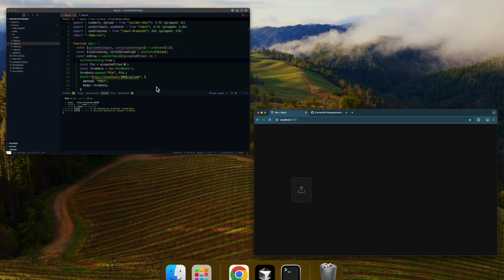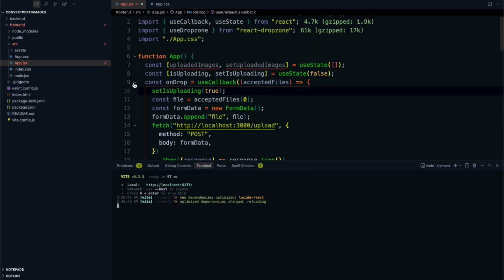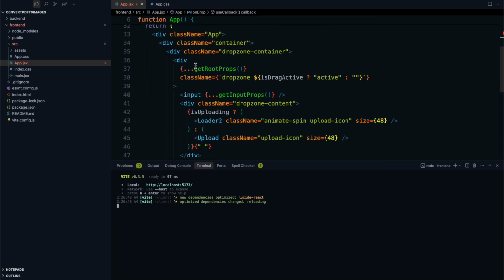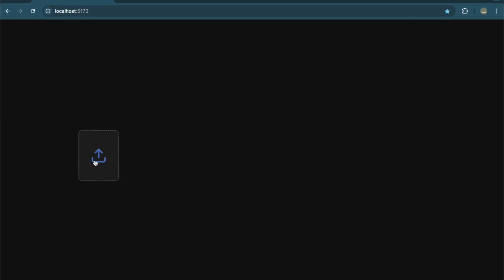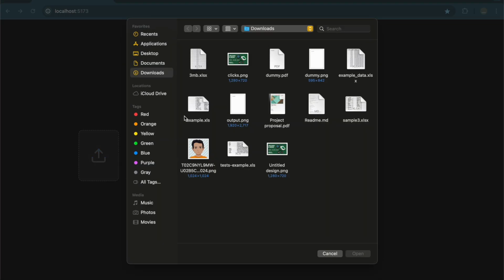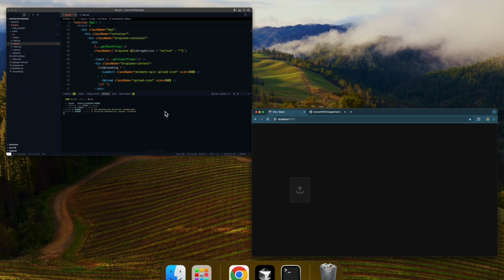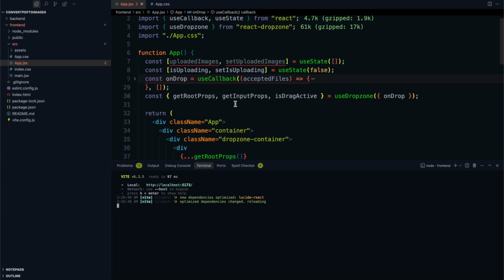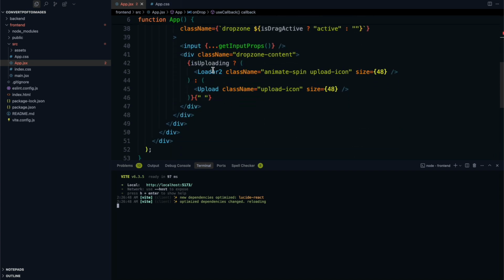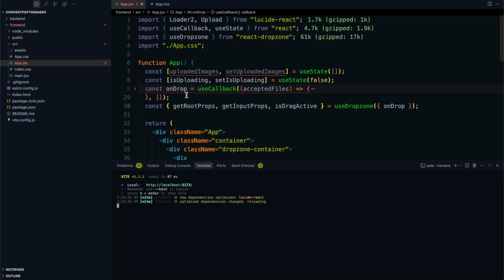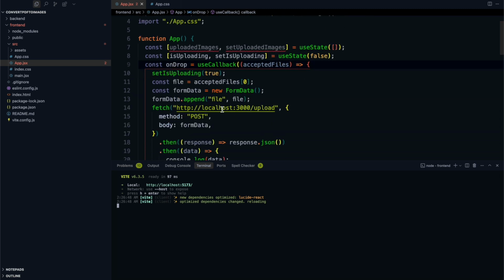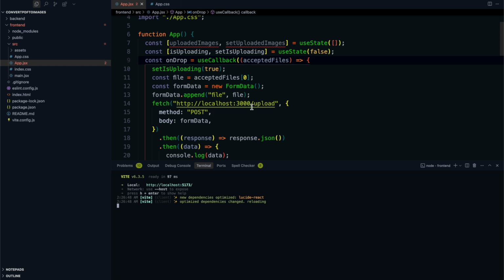Now, as you can see here, all I have done is created this dropzone, and when it is uploading something, it will show us this loading indicator, otherwise this upload icon, right? So now we can see this upload icon, and when I hover, this beautiful effect. Now I just click on it and upload some image. Then we'll set the loading indicator to true and uploading to true, and in that case we will show this loading indicator at that moment, right? For now we have this set uploading true here.